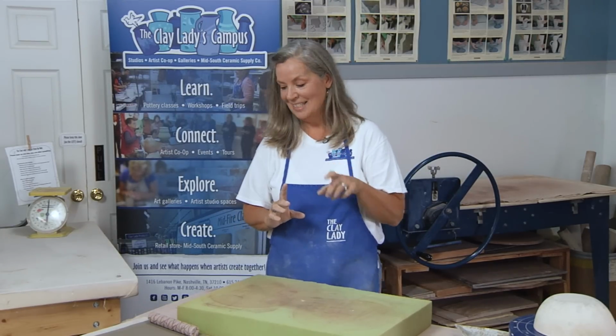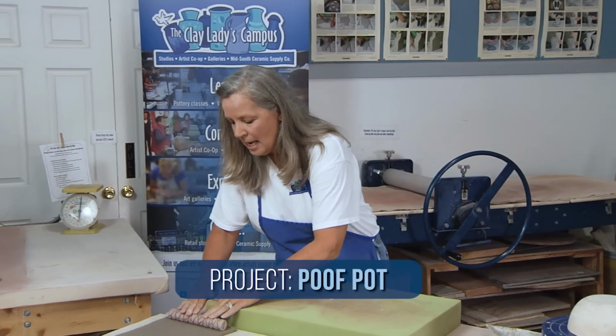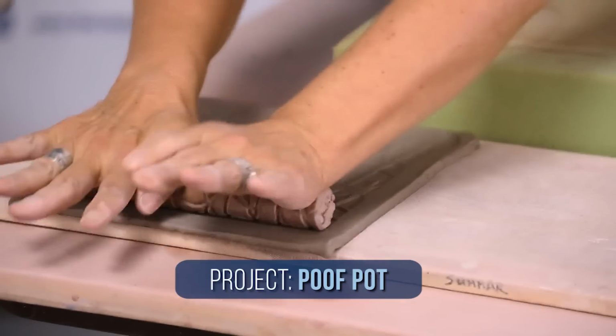One way that we hide whether our slab is smooth or not is with texture. So I teach a lot of texture on some of our projects. I'm getting ready to show you one of the most favorite projects of my students, and that's a Poof Pot. You get a slab of clay. I'm going to use texture for the middle.